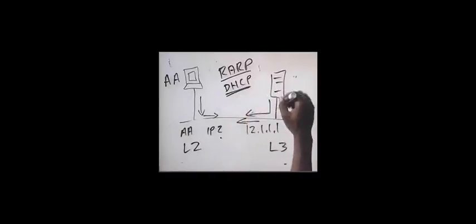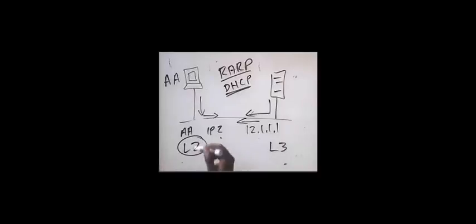We commonly refer to this in networking as DHCP. This is the same type of thing that we're doing with DHCP, where there's a layer 2 address that's known. I know my MAC address. I need an IP address. So that RARP request or DHCP request is sent out onto the wire. A DHCP server responds and says, here's an IP address that you can use. So RARP, Reverse Address Resolution Protocol, is the mapping of a layer 2 address to a layer 3 address.